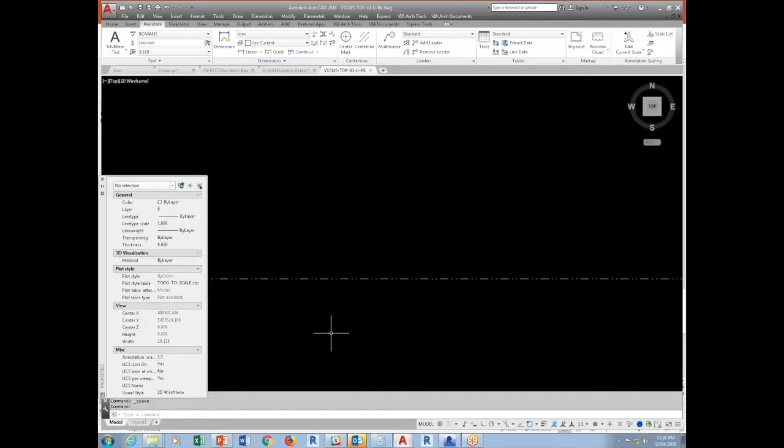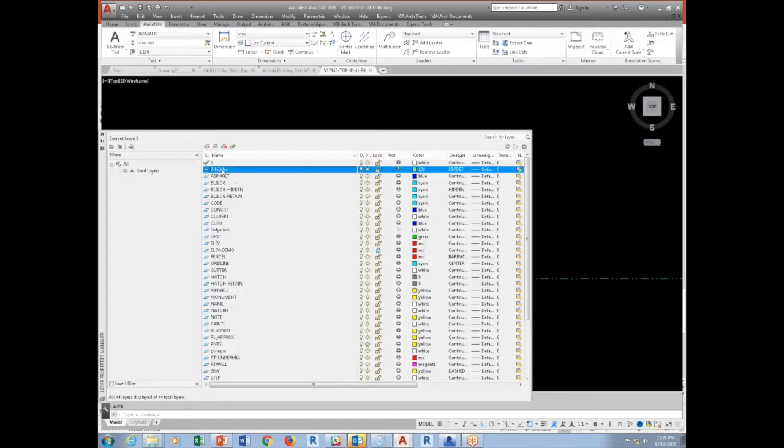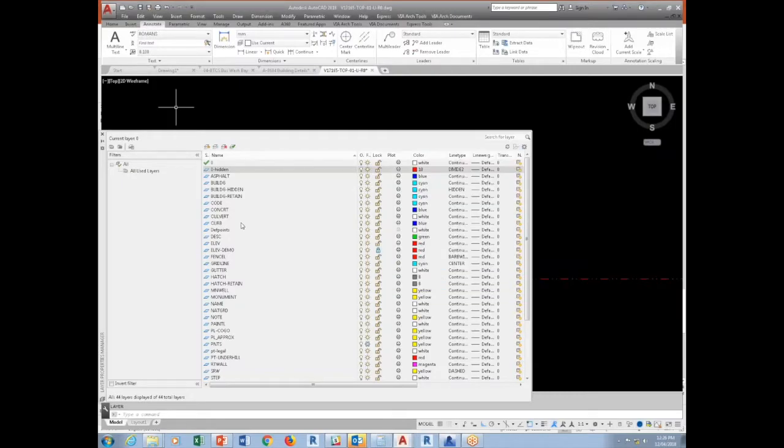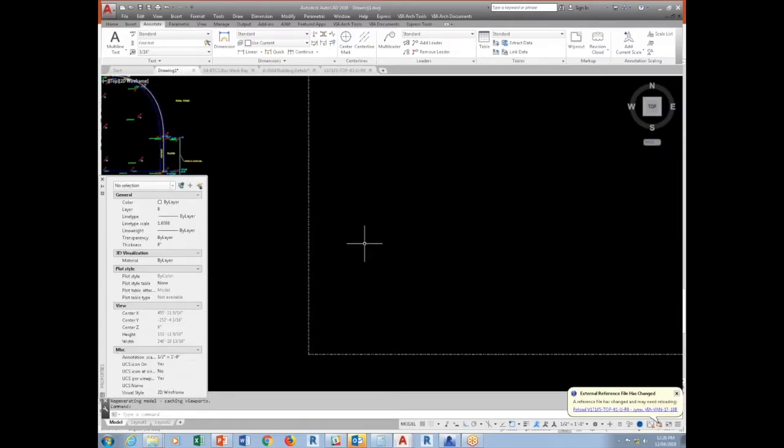So I'm going to go to model. This is what it looks like. Let's say for example, in this particular drawing, I changed that color into something else. Let's say I'm going to change the color into red. Okay, I'm going to save it. Now, if I don't have the VISRETAIN and set it back to 1, when you reload it, it just doesn't do anything. It doesn't change the color.